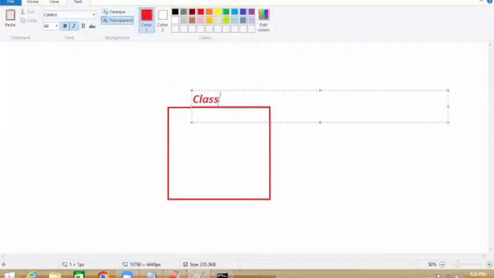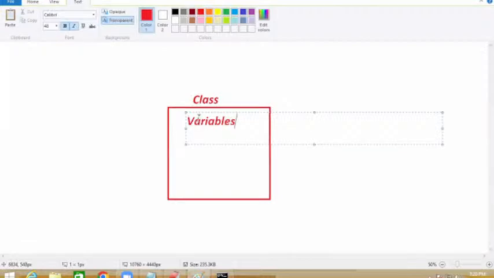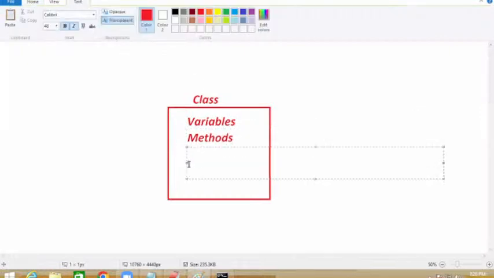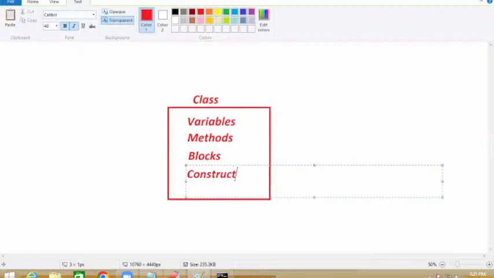I started with one definition: a class is a structured layout for generating objects. A class can hold variables, methods, and main. Today, a class can hold variables, methods, blocks, and constructors.